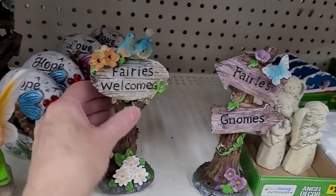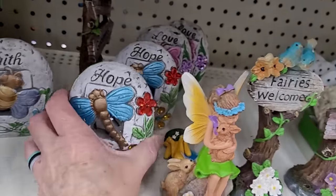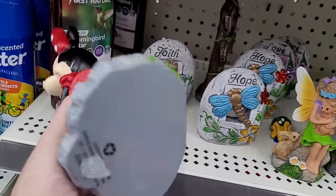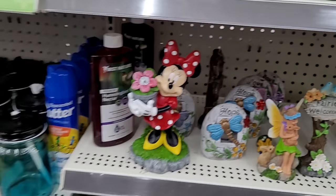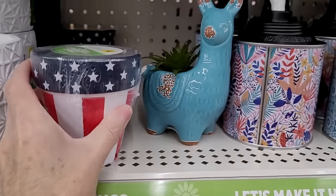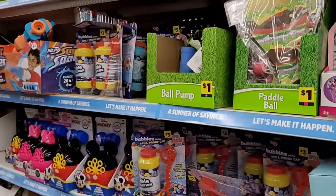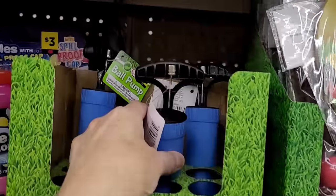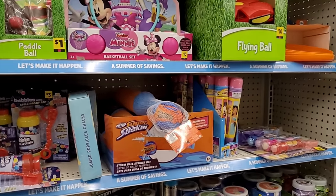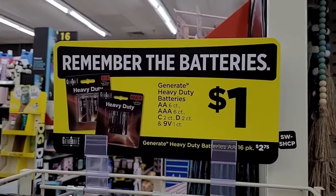Four dollars for this fairy and three dollars for these signs. That's the thing I love about Dollar Tree — in my area, at the Dollar Plus stores, there's no question on the price; you bring it to the register and it's a dollar twenty-five. I'm not used to being in a store where I have to check the price of everything. Bill found a little ball pump for one dollar, which comes with the needle. This store obviously has a little bit of everything.